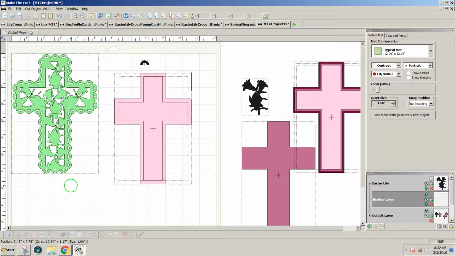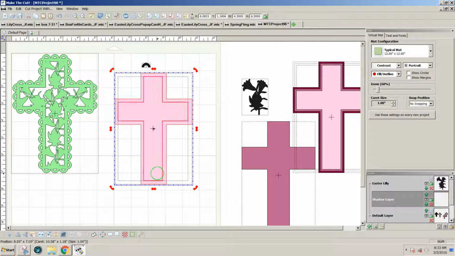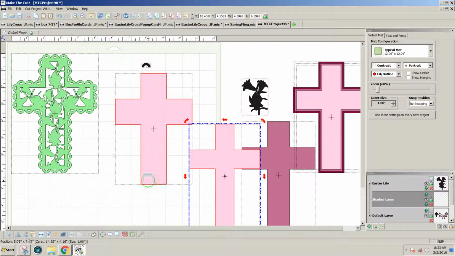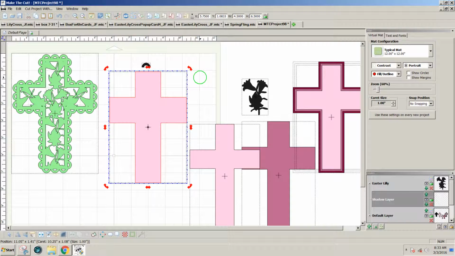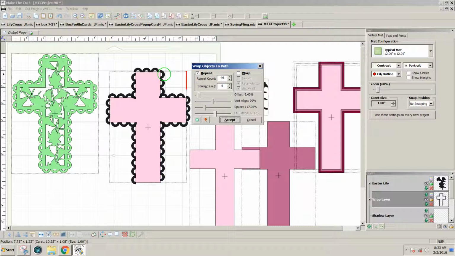So I use break to break them apart, and I'm going to select the outside shape, and with it I'll move the inside for a second, holding the Control key, clicking on the arc and dragging it over the outside shape.